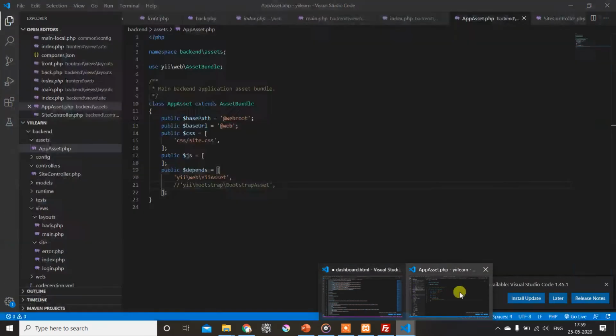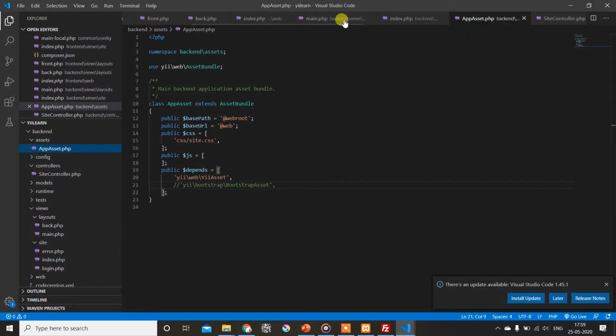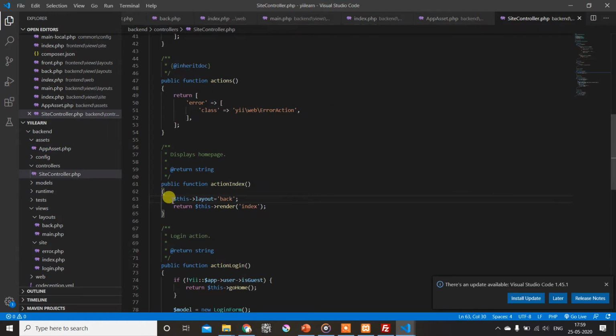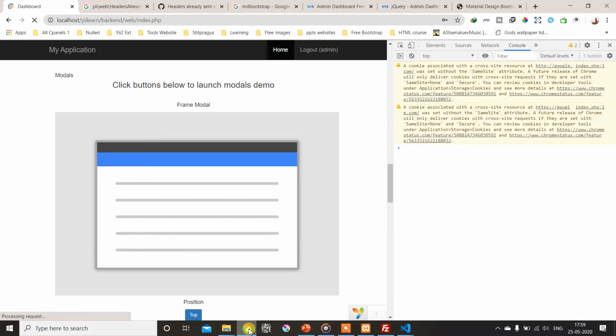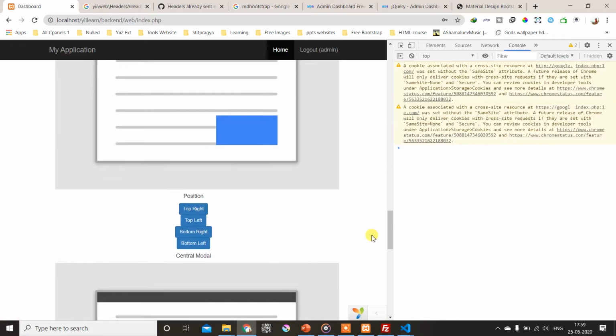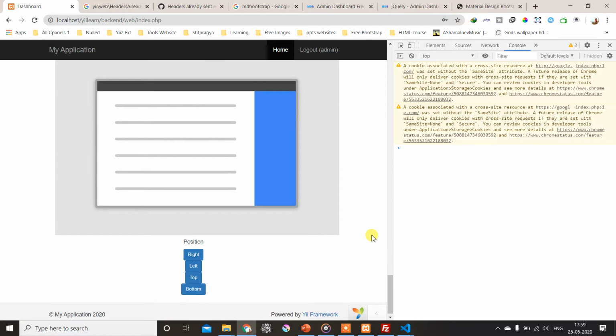Okay, first check it. If you go inside the controller and remove this, it's then normal and it's not showing any error.